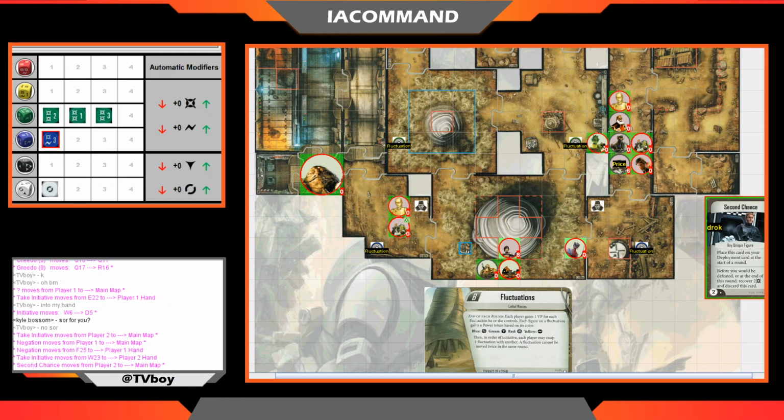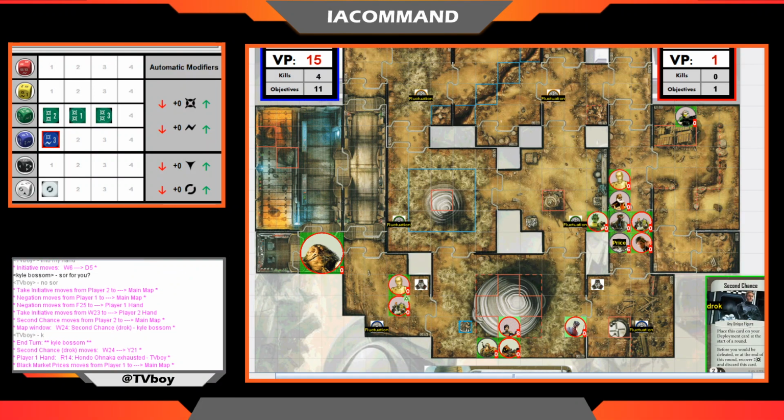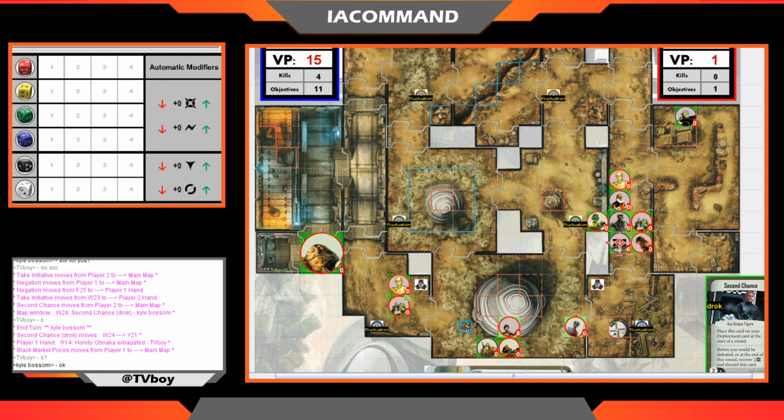So what I end up doing is activating Hondo, using his first action to play Black Market Prices, which draws Assassinate and Primary Target, neither of which Hondo can use. In this game, I'm pretty sure I'm not going to be attacking Han at all, just because that's inviting too much On the Lamb, Miracle Worker shenanigans. So I dump Primary Target for the 1 victory point, which is nice.